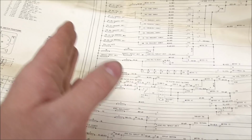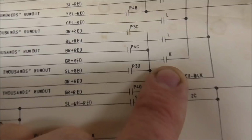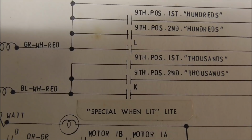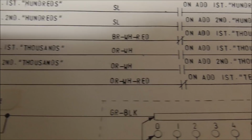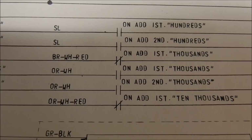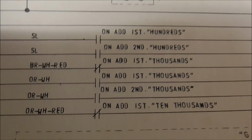So the only way to do it, really, is whenever the thousands is at 9,000, and then it needs to go to 10,000. So the K relay is the 10,000 point relay. So same thing with it. How do you score 10,000 points? Well, you have to go through the ninth position on the first player thousands reel, which that switch seemed fine. And then a switch on add the first thousands. There's a switch on the end of stroke switch inside the thousand point thing. Whenever I was showing you the end of stroke thing back inside the score reels, there's a couple of them that actually closes whenever the thing goes in. But anyway, so that looked fine.